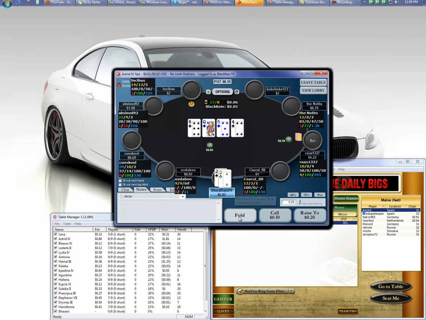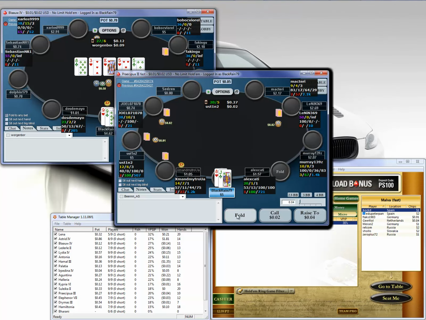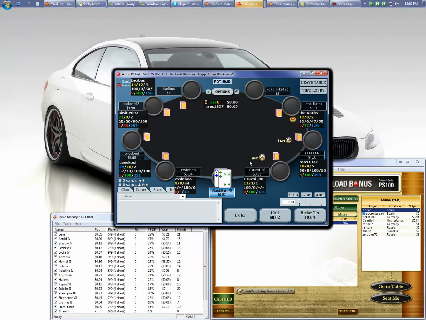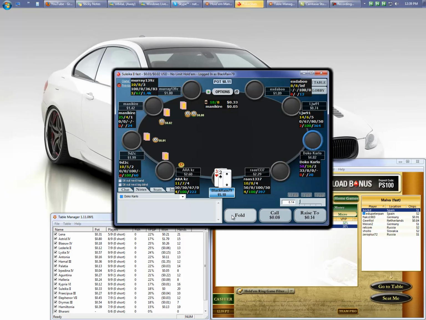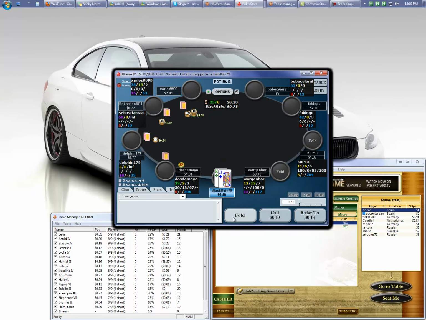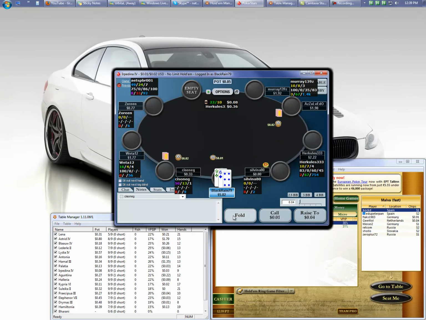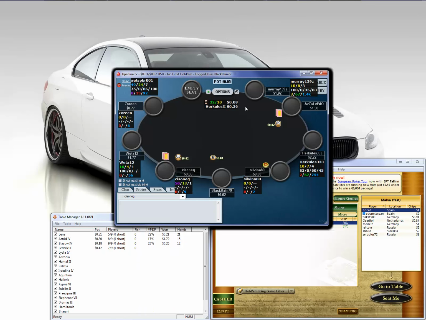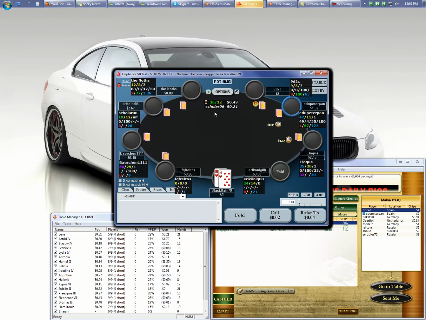And basically, what I do to ensure that I'm staying on pretty good tables is you see all the columns here that you can sort by. I really should have played less tables for this video. What I do is I sort, basically I use the VPIP tab here, and what that refers to is if you see right here on the top of my screen, the 22 and the 12, the 22 is the average VPIP, that's voluntarily put money in pots, for the table.